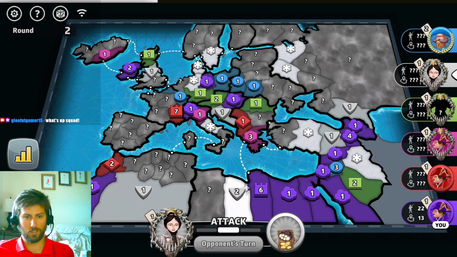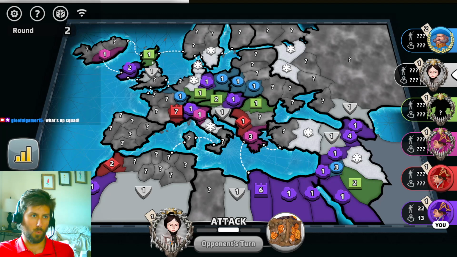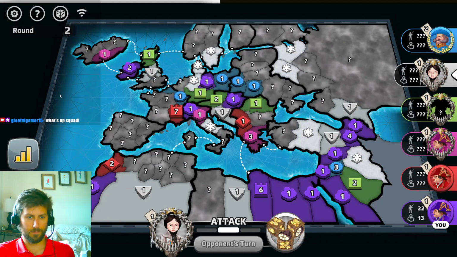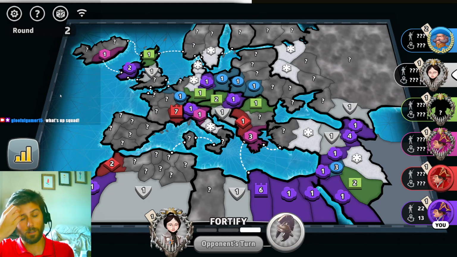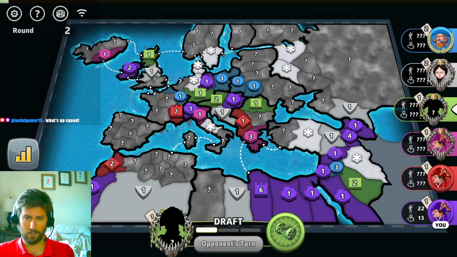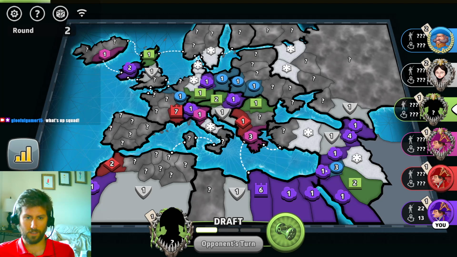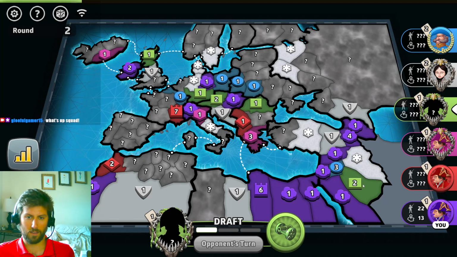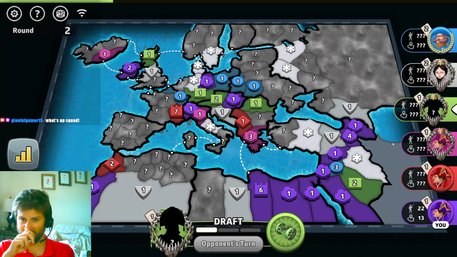Okay, white is just spending troops pointlessly. White loses, right? What are they doing? I think white doesn't know how to play. All right, so I don't need to add anything here. Can add everything here. I make this a seven. If I make this a seven, I'll hit that and then hopefully hit that. We'll see how it shakes out.